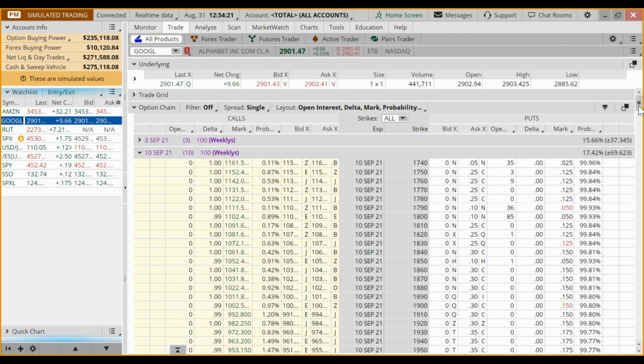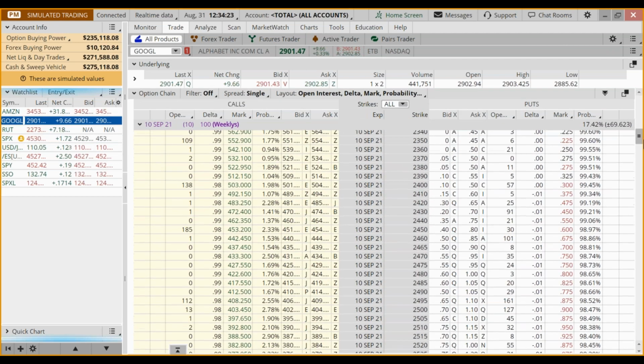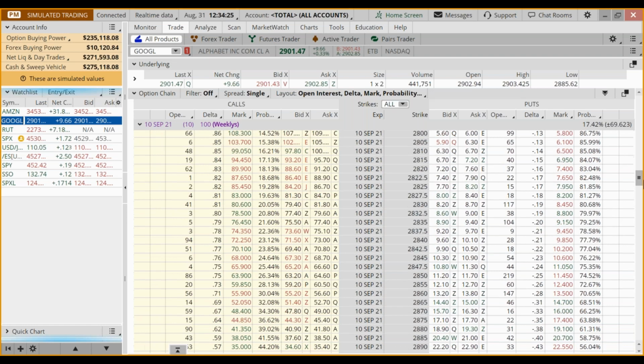10 days out, around 0.2 is what I'll be looking for. I would sell this and buy this, and that just barely has enough open interest. It has 70 cents worth of credit, so I would be okay with that. But look how big it is. It's 2,900. It's not 290. It's 2,900.